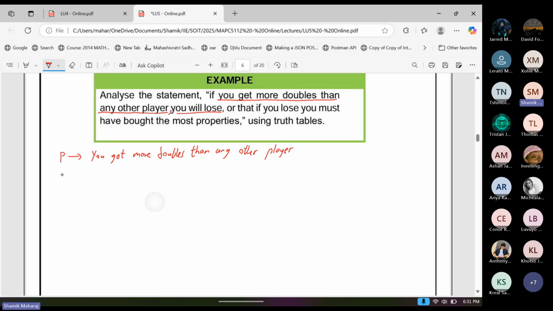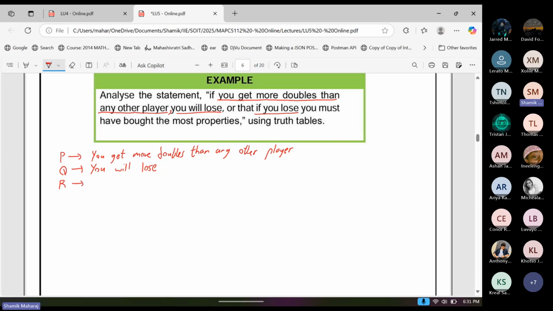Then Q is you will lose. Okay, that's clearly an if-then statement. Then we have another statement coming after an or, and it's another if-then statement after the or. So if you lose, what should we call this? PQ, let's just make it RS.